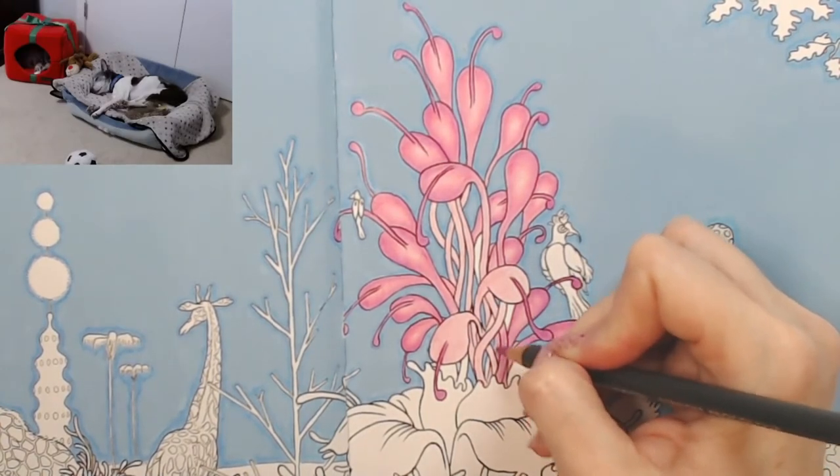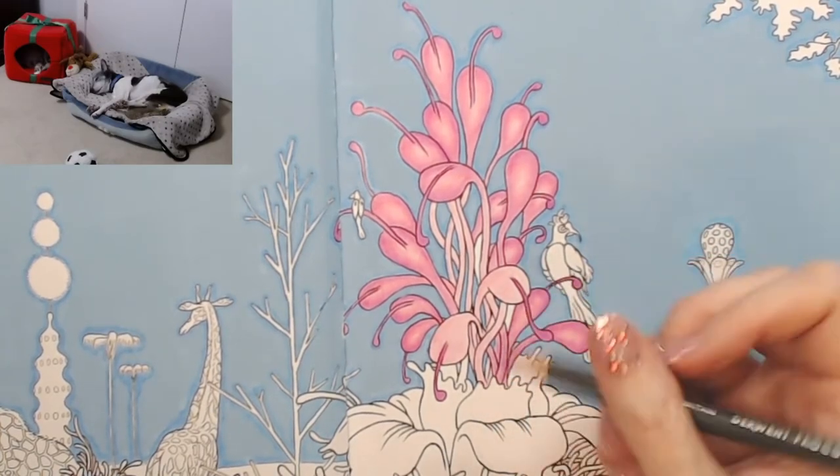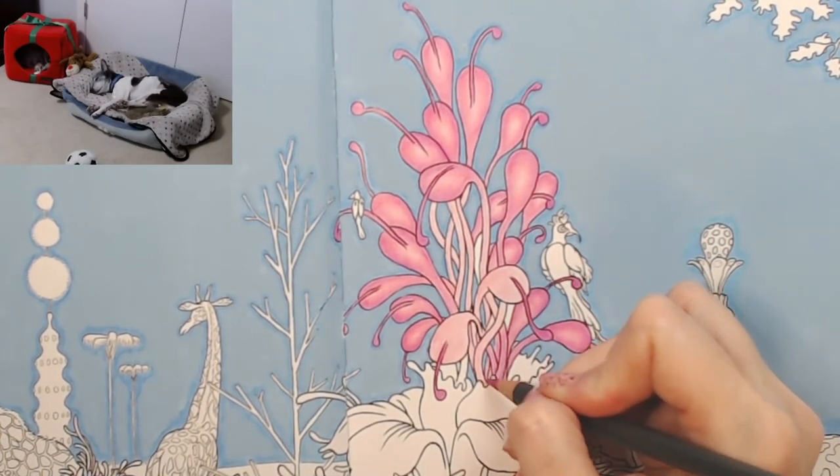Just making these stalks a little bit darker. Feel like they need to have the darker color in them.